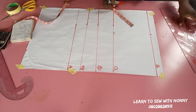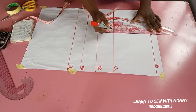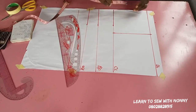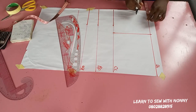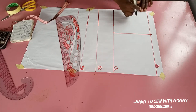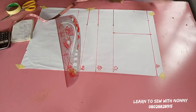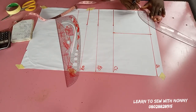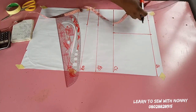On the shoulder length I'm going to mark half of my shoulder measurement, and I'll mark the same thing on the chest line, then connect into a straight line — that's my armhole line. Then I'll determine my neck width: three inches width and three inches depth for the front, and connect my neckline.